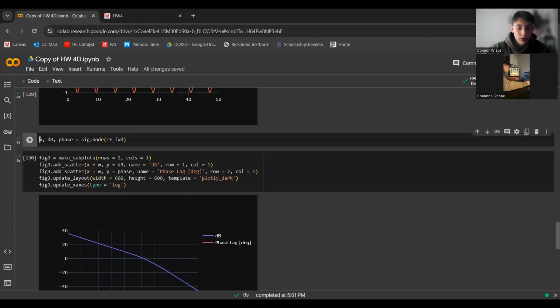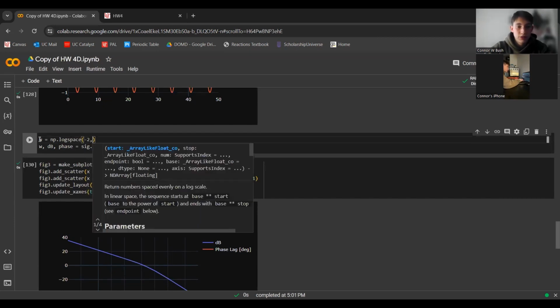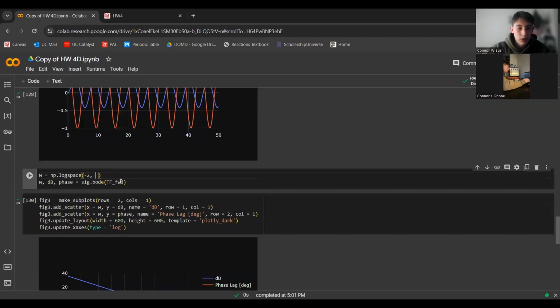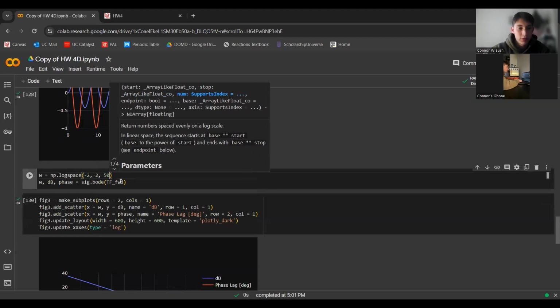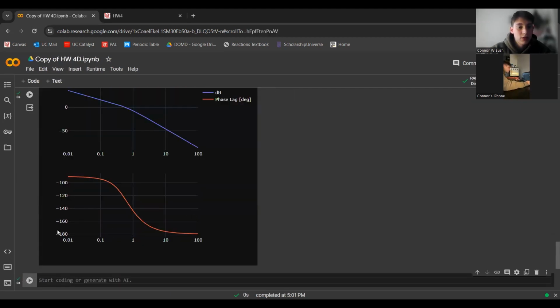So if we increase our range there, and do np.logspace, going from -2, meaning 0.01, to 2, or in the log space situation, it's 100, and then do 50 points for that. And then if we specify that we want these frequency values, we can do that. So that extends our x-axis as such. And as you can see, we still never hit that negative 180. It's almost as if we're reaching a limit.